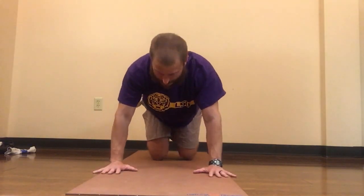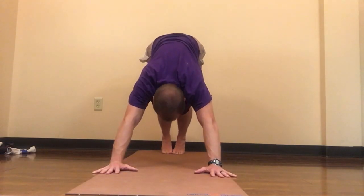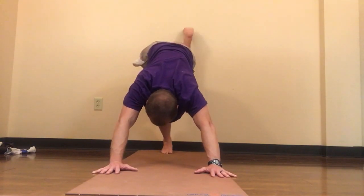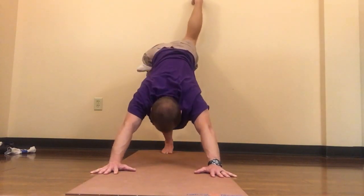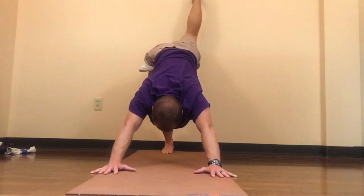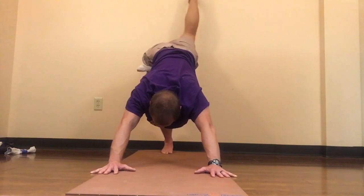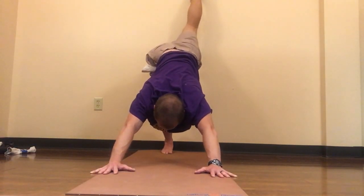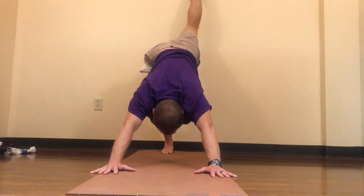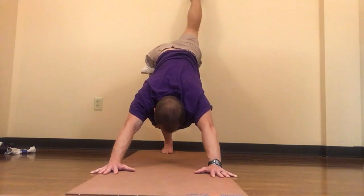Other side looks the same. Going into the downward facing dog with all those alignment cues, I'm starting with my feet about hips' distance apart, then bringing them close together with big toes touching. I lift my left leg and inch my left foot up the wall, getting as high as I can without lifting the hip — I want to keep the hips level. Once I've gotten the left foot as high as it'll go without hiking that hip, I start to straighten the left leg. Still breathing every exhale, letting my right heel — the grounded foot — release toward the ground.